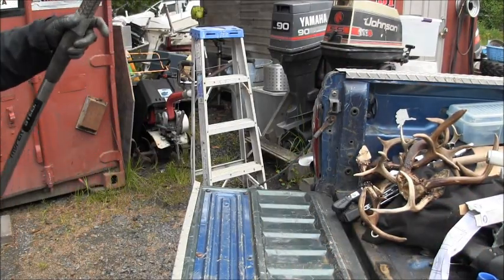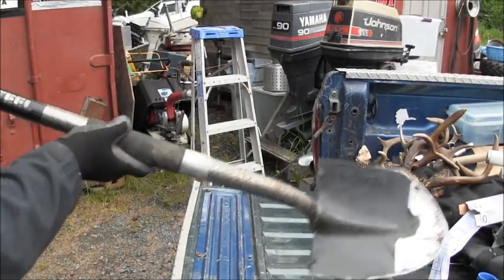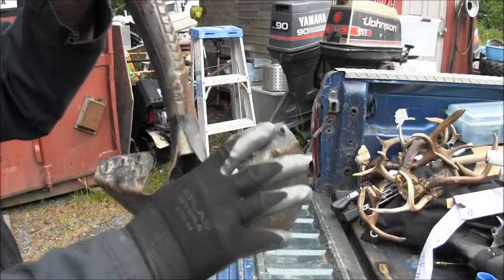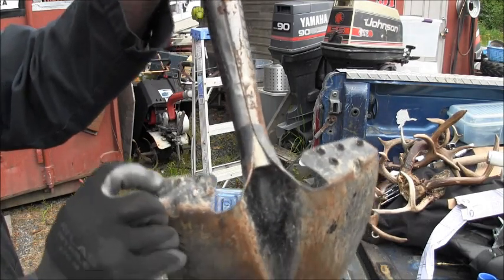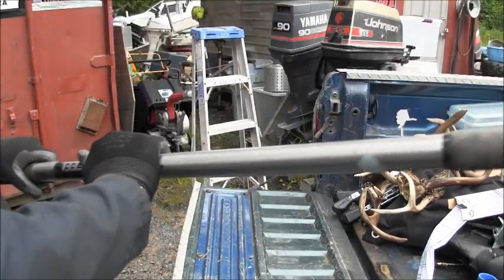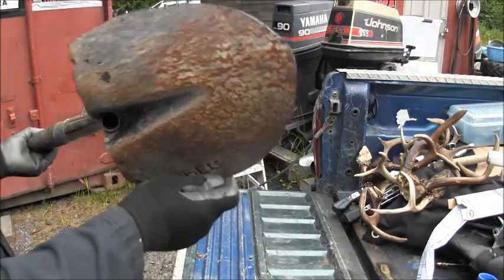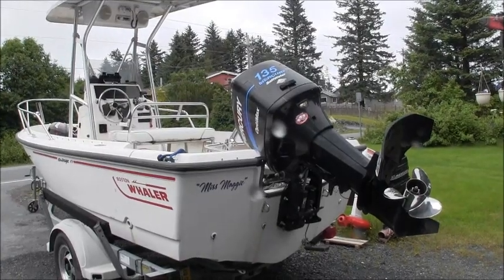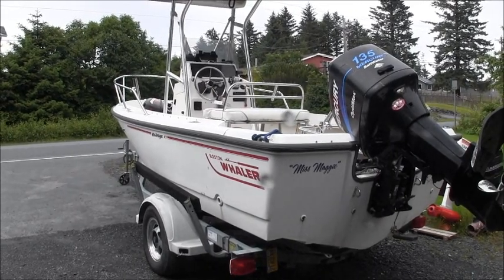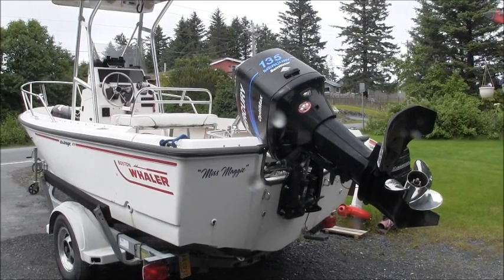This is actually a really nice shovel. It's called a Trooper Steel, but it's got real nice folded over places, and it's got this corrugated stuff so that your boot don't slip off. But it's really heavy, got a nice stainless steel handle, and somebody chipped it, so they had to throw it away. In case you were wondering what this setup was, it's an Outrage 17 Boston Whaler. He said he was on his way into the harbor and the motor just quit.